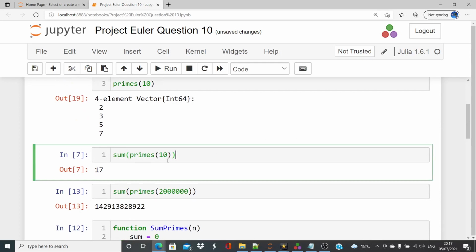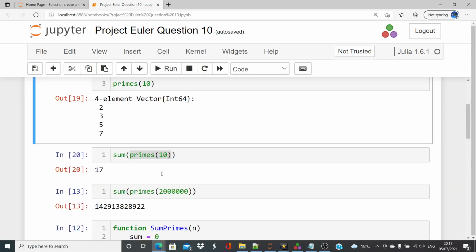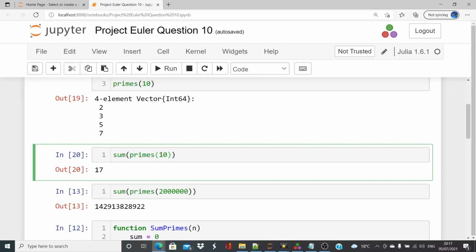Okay. Now, correctly, what we should do here is it's below 10. As it stands, this gives us all of the primes less than or equal to the input 10. So what I really should do there is change that to n minus 1, 10 minus 1. Let's just check that. Do I need another bracket there?